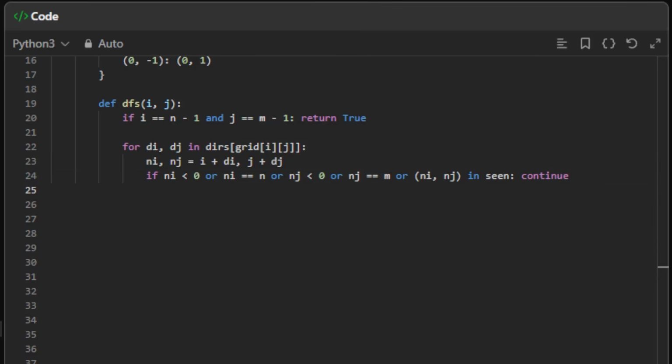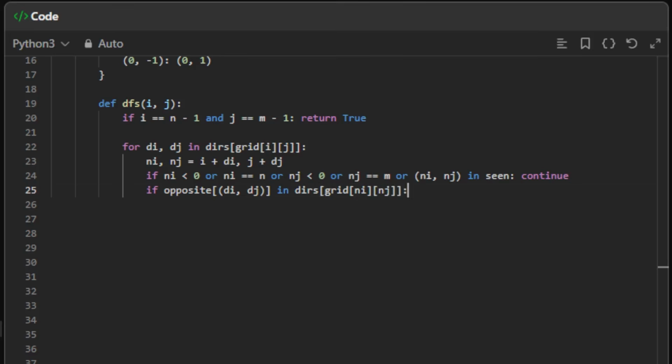And if we are still here, we can check if we have the opposite directions to the current ones in the neighbor. Let's see what this means. We have a map opposite. So we can say if opposite, and here we can take a tuple with di, dj. So if we have the opposite directions in the directions of the neighbor, so here the value is with new i, new j.